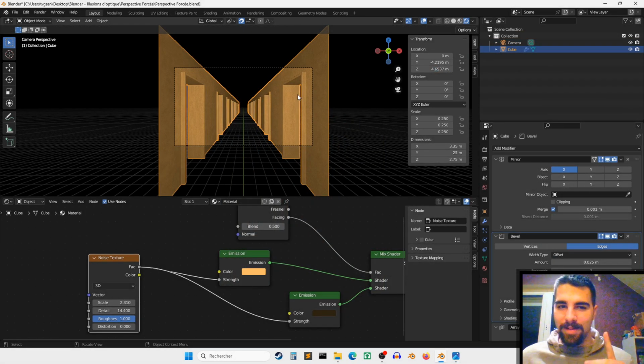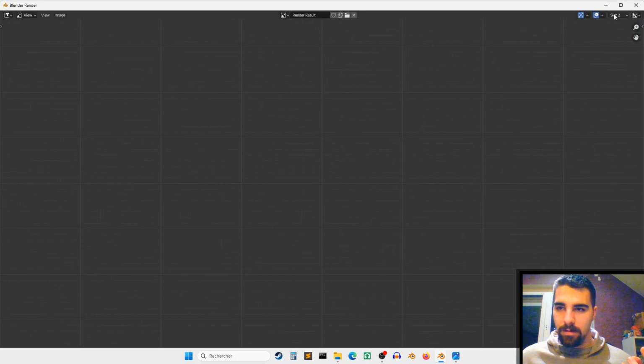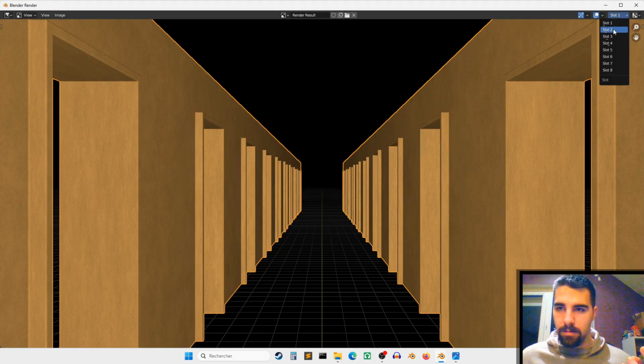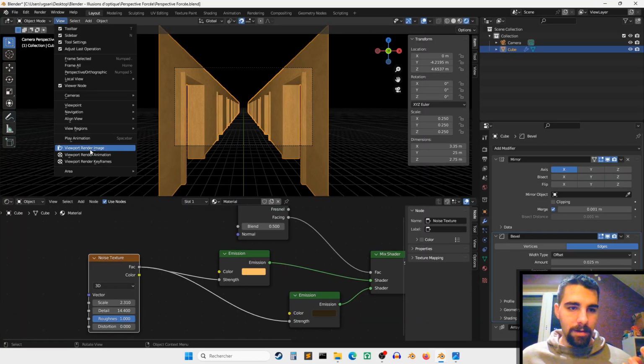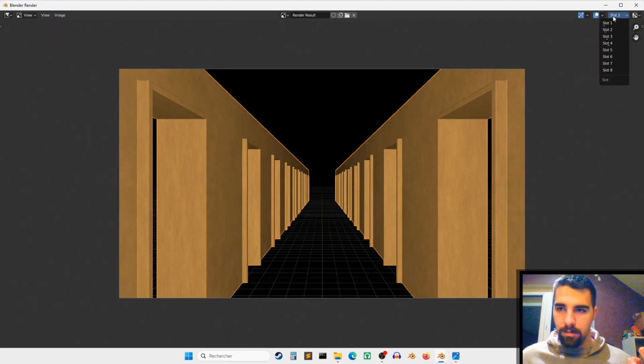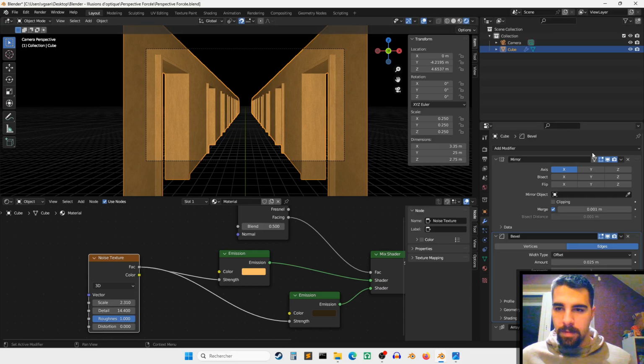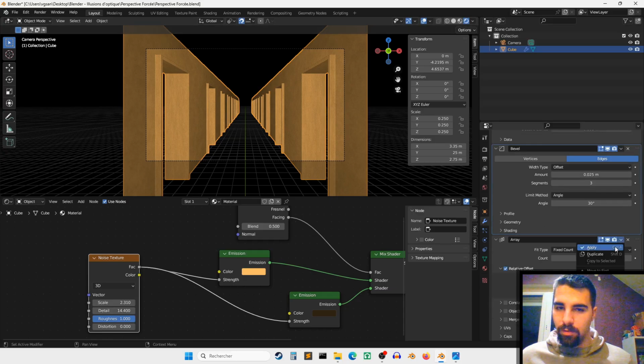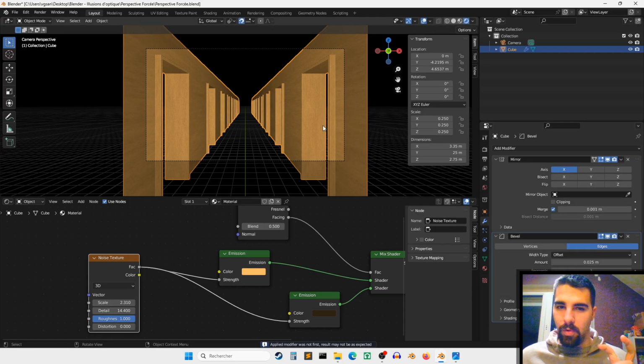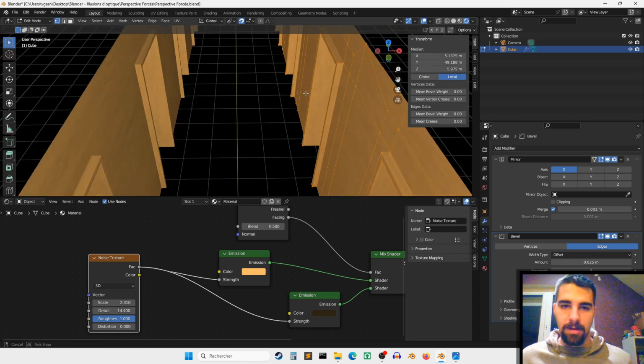But now you see that it's conserving the aspect of our... Oops. Sorry. I'll remake another one. You see it's keeping the same proportion, but you can force the thing to look like we have a smaller or wider field of view.